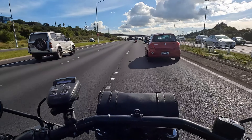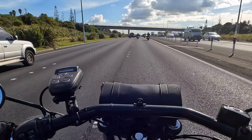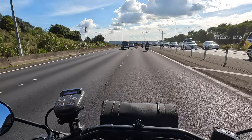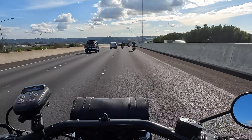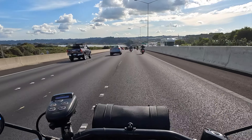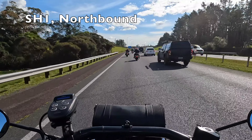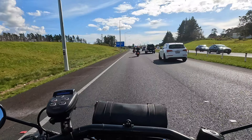Rides from any dealership in the country — at least most of the ones in the bigger cities: Auckland, Hamilton, Christchurch, Wellington, Dunedin — they are going to start in a pretty much a city situation before you can get to roads that we like to ride on, like open country roads. To get to those areas you've got to have a little bit of a spell on the motorway. We travel along for about 15 minutes, and we're getting off the motorway at Silverdale.